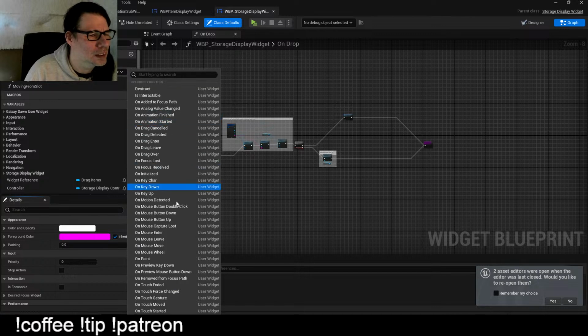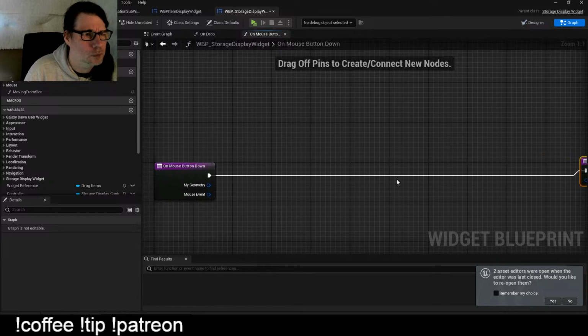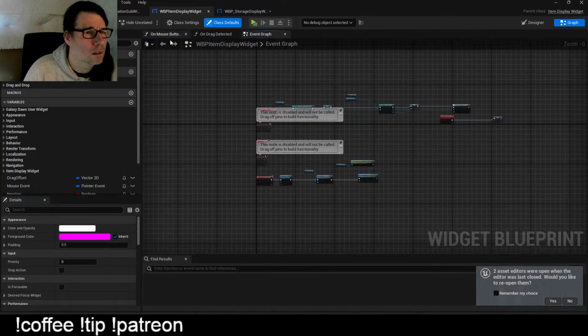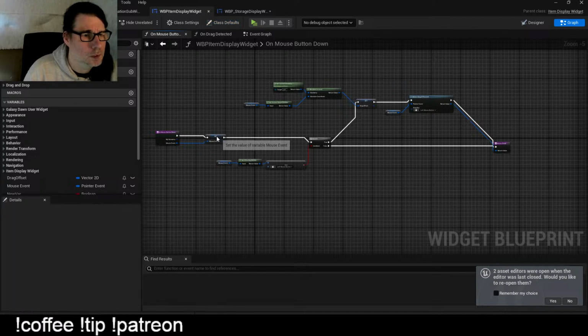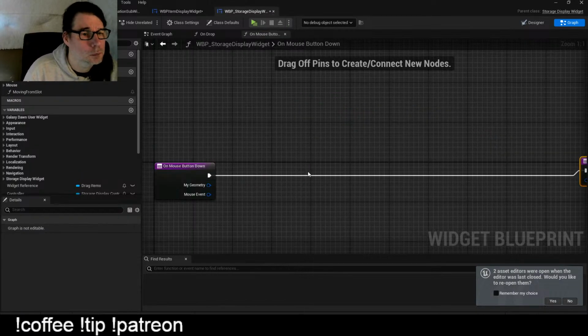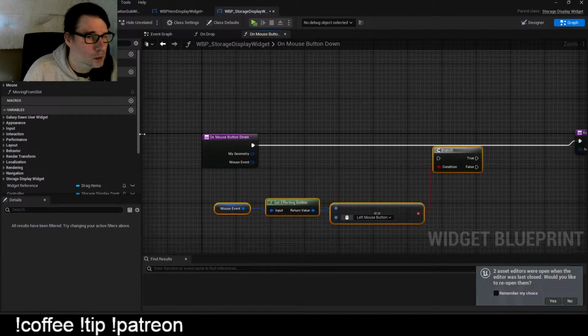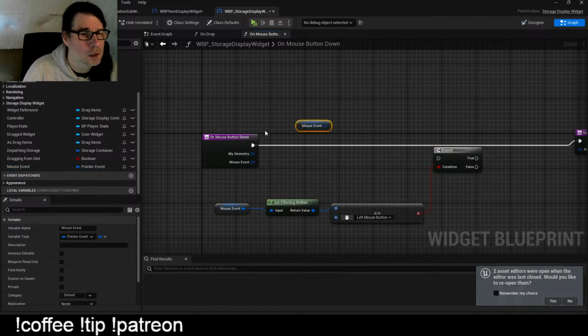We're gonna override on mouse button down. There we go. Move that over there. And this one, all we need to do is copy that guy there. In here. Okay. And we're gonna take the mouse event. Not yet.